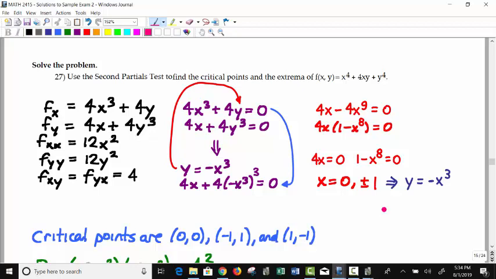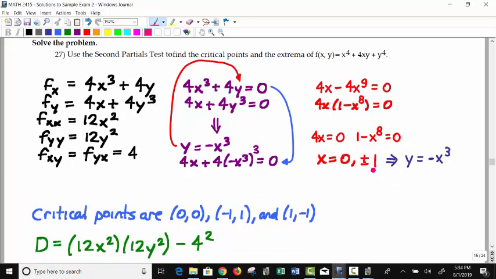So this x to the 8th power would only be difficult if we were trying to get imaginary roots in there. So let's say if it was an odd power, like x to the 9th. Well, x to the 9th equals 1 is only going to have one answer, which is 1. If it's equal to negative 1, it's only going to have one answer, which is negative 1. But an even power will have 2.